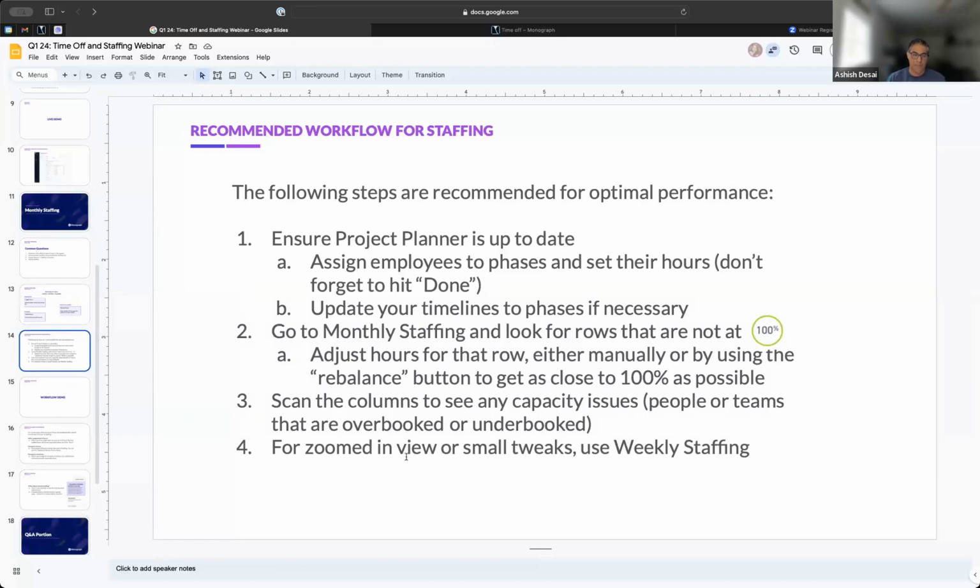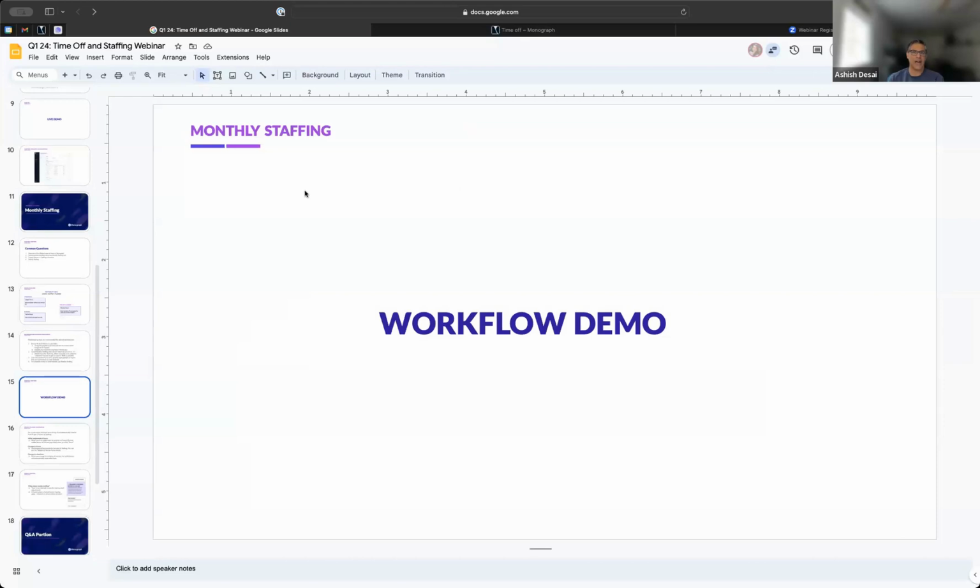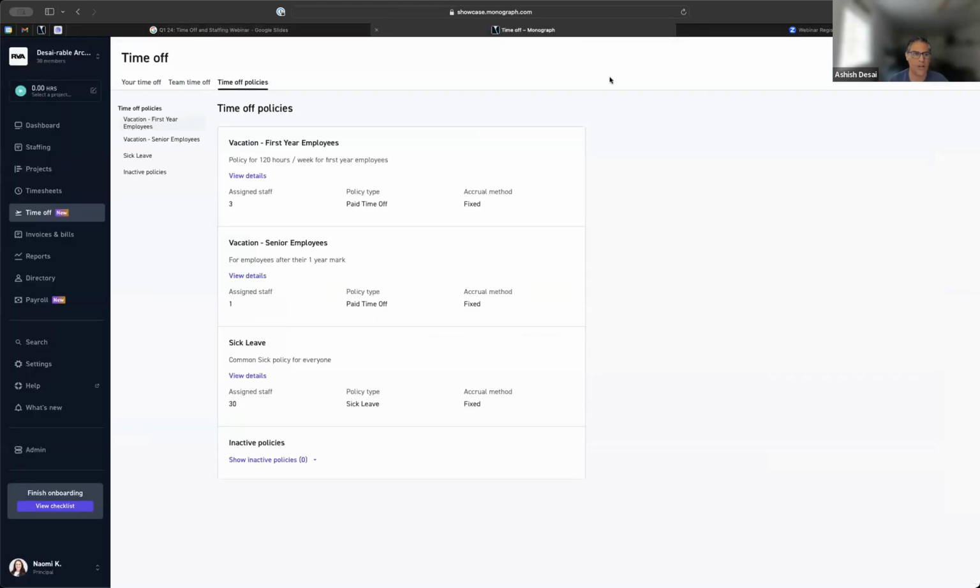That brings me to the last thing. If you still feel that the weekly staffing view, or the filtering, or being able to show that to your team is more useful because it is very zoomed in, certainly you should do that. But I would suggest that the major changes to hours and general plans happen in monthly, and then you go to weekly to do small edits. I just talked a lot, and it was probably a little hard to follow, so I'm going to show you what I mean.